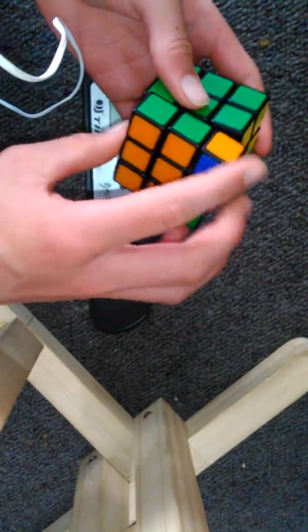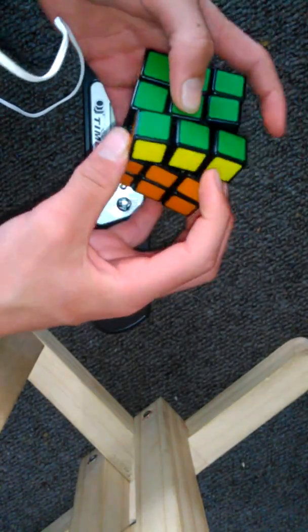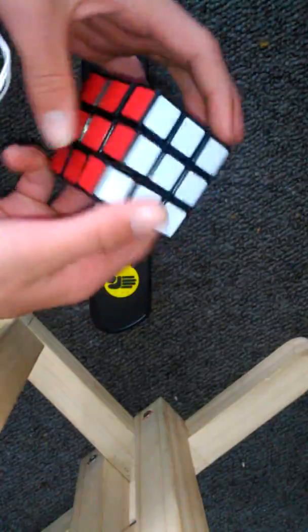And then this pair's already done. You can see I've already got deeper in, but instead of putting that, so it was already here, so you've got to put it here and then do the rest of the algorithm and then do it. So let me just set this up again.